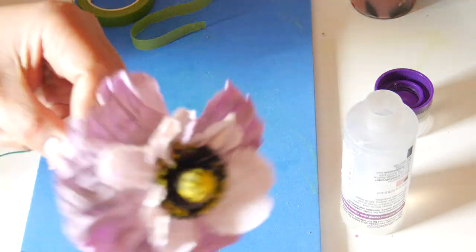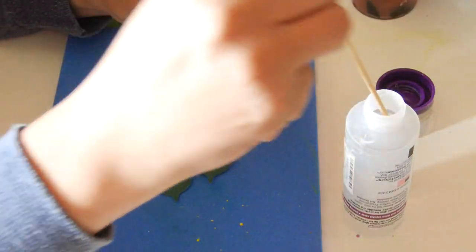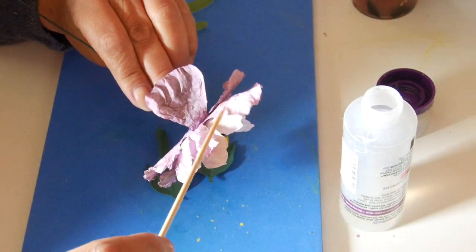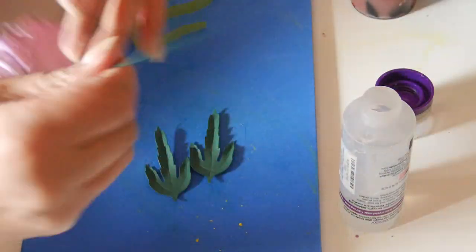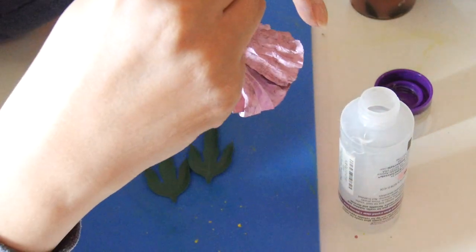Oh, see, if it doesn't stay, look. That one is drooping. So it means that we have to help the flower by applying glue on areas where it's supposed to attach so it stays up. So the previous petals. Help your templates.